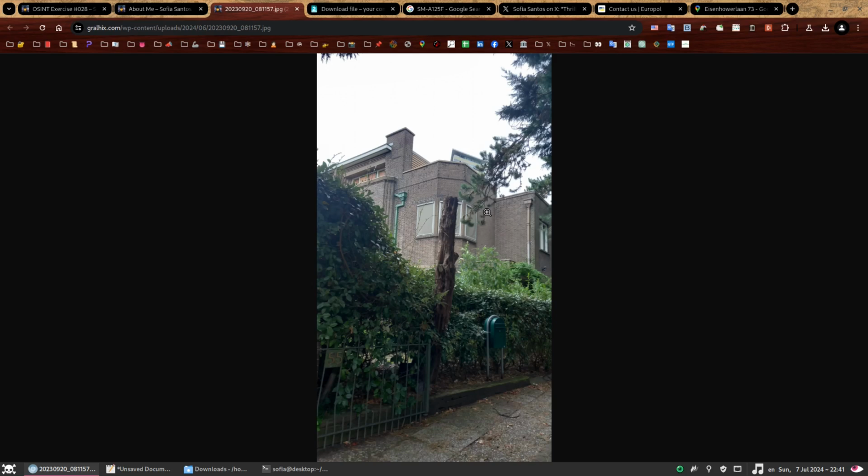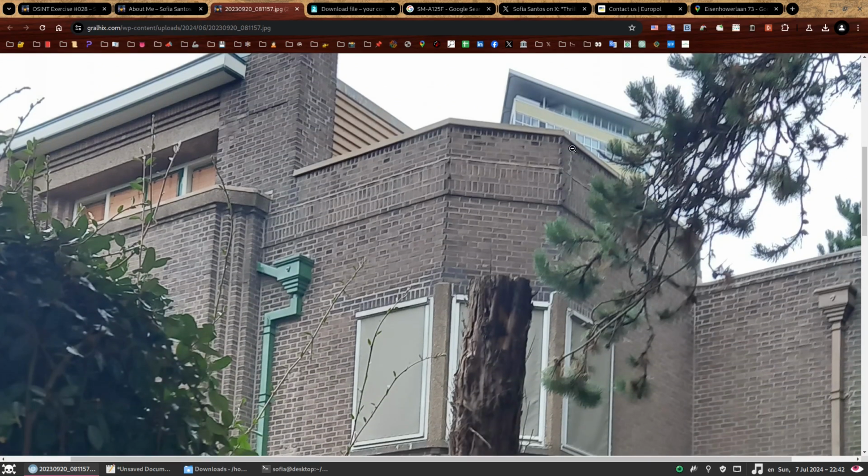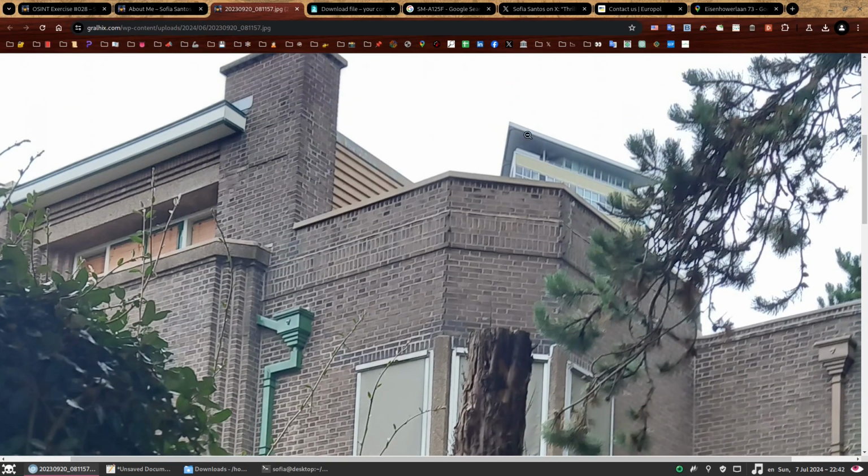On the other side of the hedge is a building with an interesting shape. If we zoom in a bit, we'll also notice another very, very interesting building. It appears to be very tall and has horizontal lines, but the interesting bit is the unusual angle on the roof. Let's look at it. It's a bit pointy, isn't it? Same on the other side, similar looking angles. We cannot see the rest of the building, but there's already enough information visible to infer that the roof will likely be shaped like a triangle.